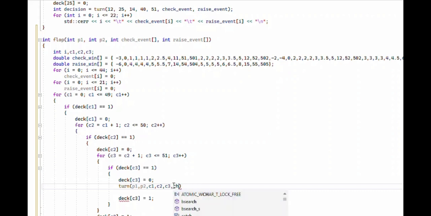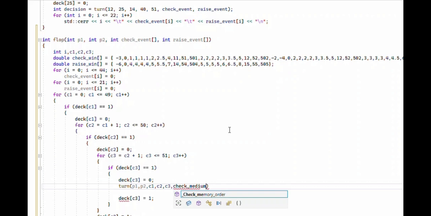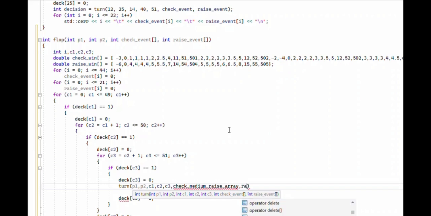Let's call them the check medium raise array, and the... no, let's... excuse me, yeah, we'll call it the check medium array and the raise medium array.